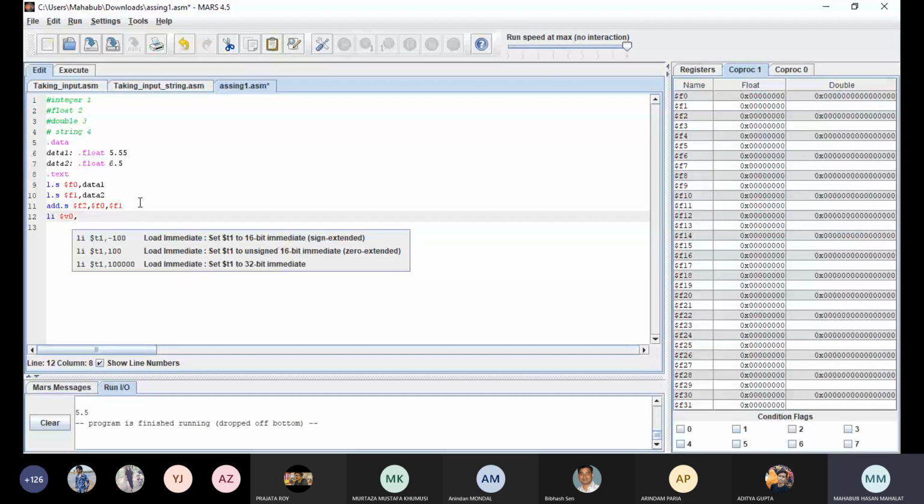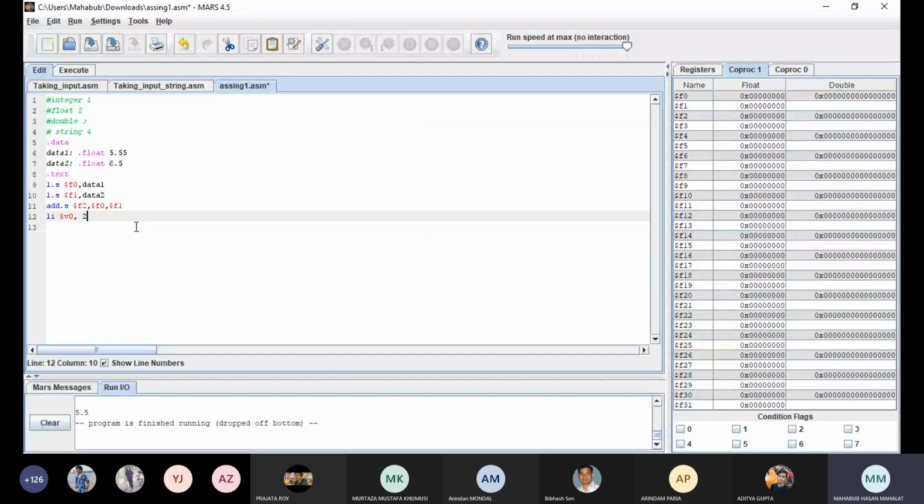Now, in the previous case, if you want to print some string or some integer, then you have to use the register A0. You have to provide the address of whatever you want to print into the register A0. For floating point, you have to use the register F12.